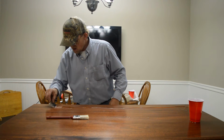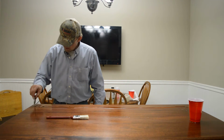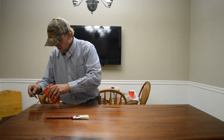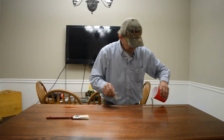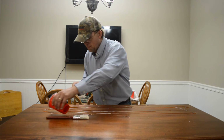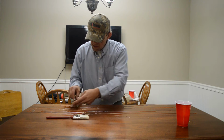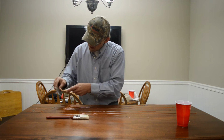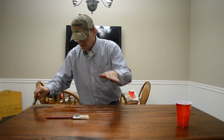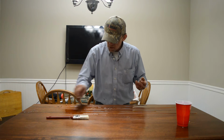Then you start, see how it just kind of pulls over, just like that, see? You can go in both directions. Just kind of get it all poured down just like that. You can put it on there quite thick and then start spooning it over wherever you need it. And like I said, it'll level out. You see the little streaks? Now what that's going to do, the reason I like this is that it sets the depth that I'm going to have on my top, so you don't have any higher or low spots. And I know it's self-leveling, it shouldn't make a difference, but also it pushes it a lot easier.